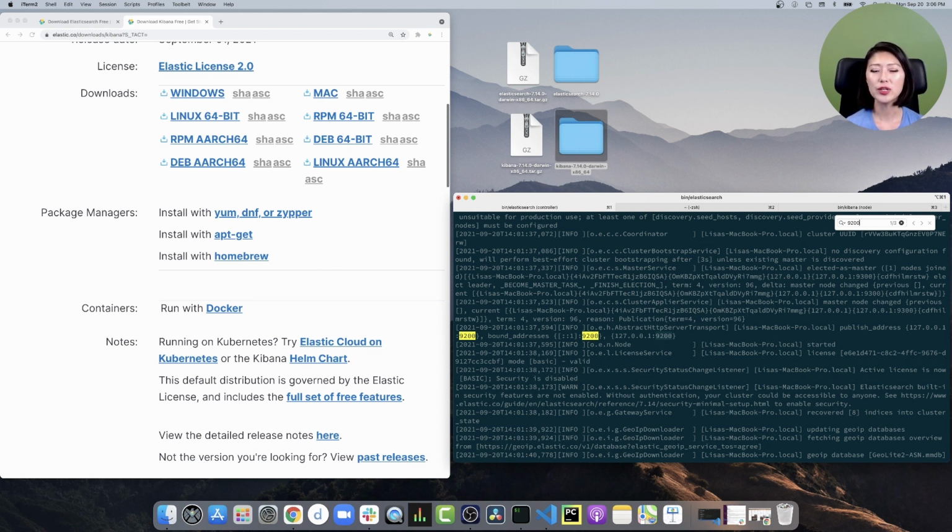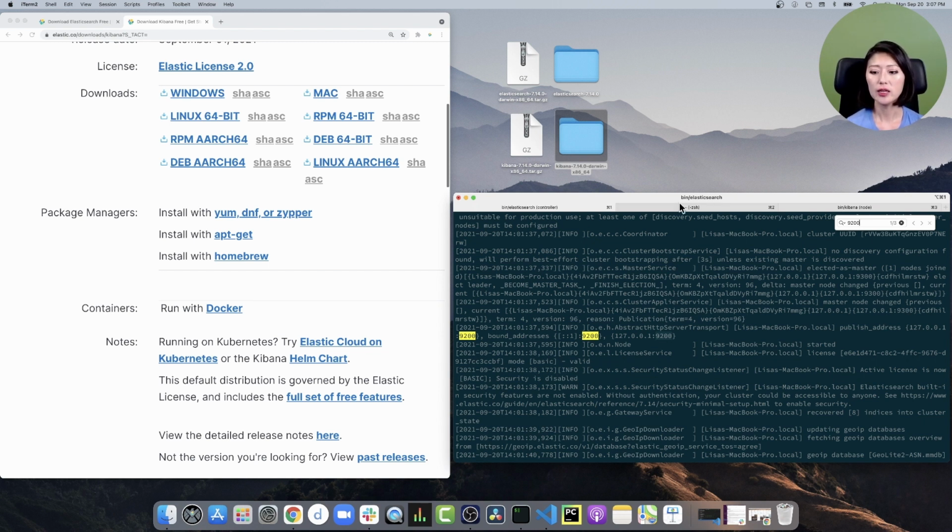Now, make sure to keep this tab open while you're working with Elasticsearch, otherwise you'll shut it down. We just talked about how Elasticsearch provides a REST API that allows you to send HTTP requests to your cluster. So let's make sure we can send a request to the REST API.